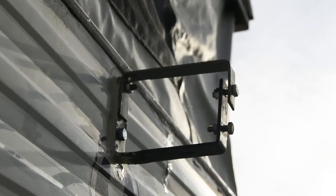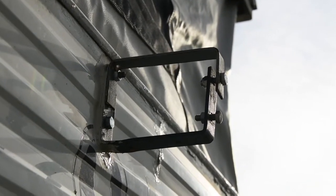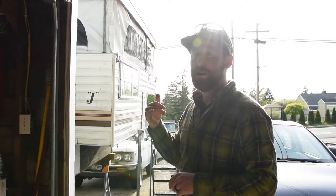I also want to mention the reason I'm taking these brackets off to begin with is because I didn't like the way they were mounted. It looks pretty bad, and actually they're mounted low enough to where it interferes with how that window opens up and swings out. So I'm going to redo the brackets and put them at more of an angled offset to have them up closer to level and flush with the top of the pop-up when it's down. We'll see how that goes.